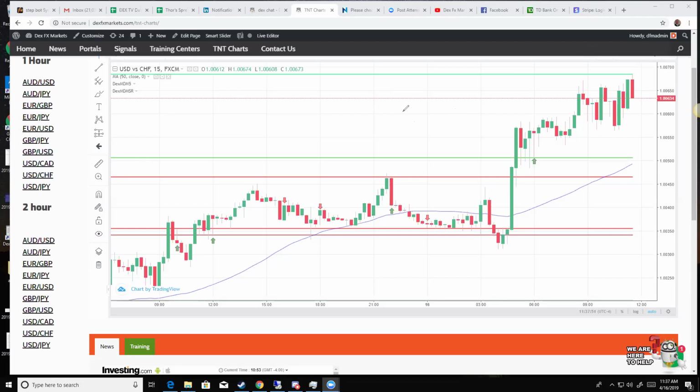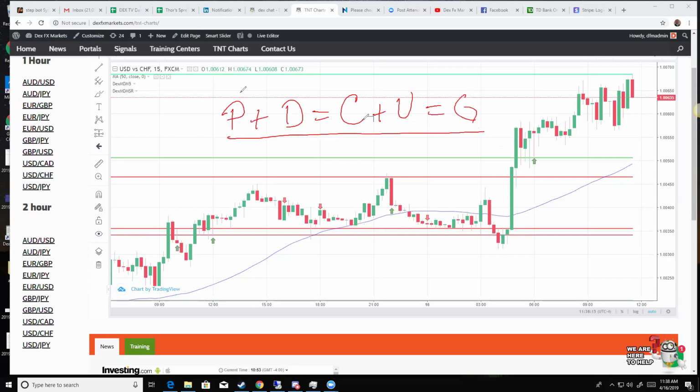The concept of learning how to trade with this mentality of following a system is very difficult if you don't use the following things. You have to use patience. You have to add a little bit of discipline because you need to get to the consistency so you can add the volume so you can get to your goal. This right here is your mantra. You must be patient and disciplined. You must find consistency in order for you to add your volume so you can get to your goal.